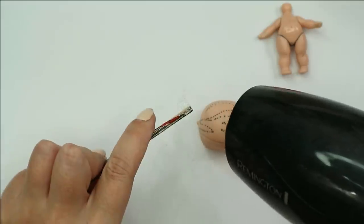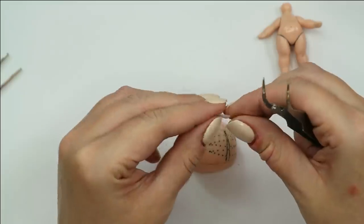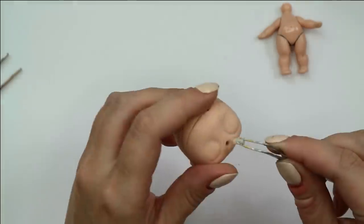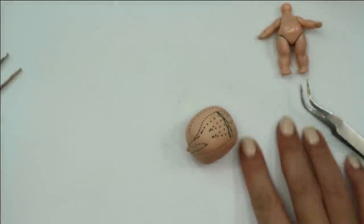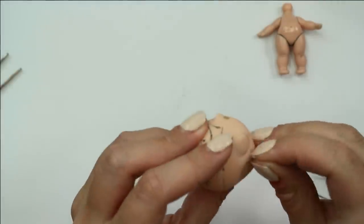I'm going to use a piece of sticky Worbla's Cobra Cast thermoplastic to fill in this hole in his mouth. Of course, I could also use some clay to do the same job, but I really like using Worbla because you don't have to wait for hours until it gets dry, because it becomes hard in just a minute.